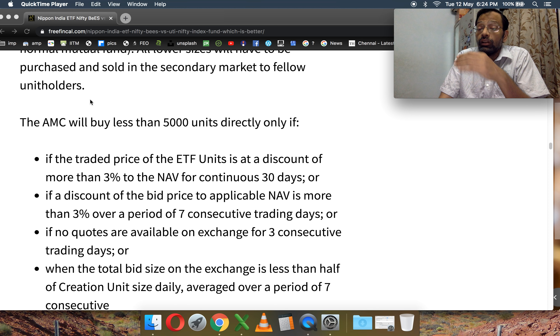Please avoid ETFs for investing. Trading is fine, but don't make the mistake of looking at the tracking error of the ETF based on NAV, and don't be misled by the low expense ratio. Look at the price-NAV fluctuations. High AUM ETFs typically may have decent price-NAV fluctuations, but what matters is whether there is an active authorized participant who is able to arbitrage out the differences between the price and NAV. They will buy the ETF and sell the corresponding stocks in the market, or do the reverse, and arbitrage out the price-NAV differences. That kind of active ETF is what you should look for — but better still, just use index funds.